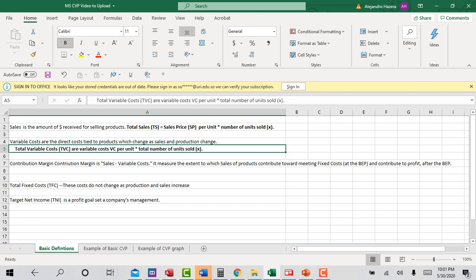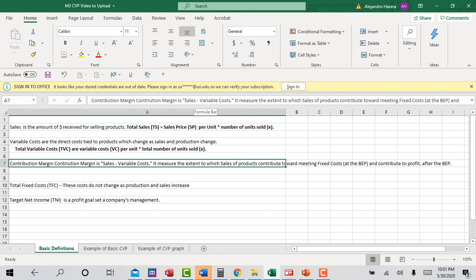That's sort of an implicit assumption also. And the formula that we're going to use is this one right here. Total variable costs are variable cost per unit times the number of units sold. I'm going to use the acronym TVC to mean total variable costs, and just VC to mean variable cost per unit. Variable costs are, as I said in a previous video, direct costs that usually go directly into a unit, like raw materials, such as the wood in a baseball bat, or the titanium in a baseball bat. I love baseball bats.